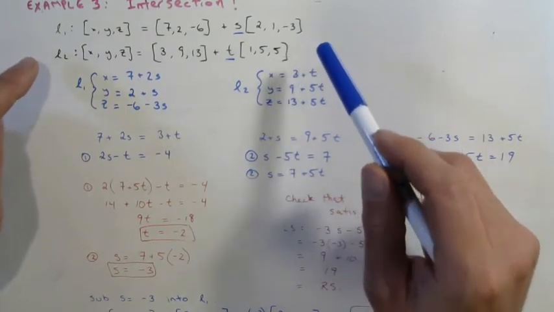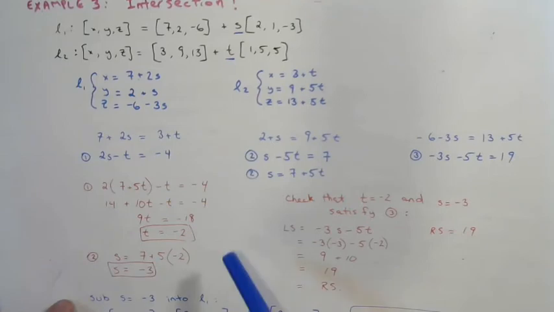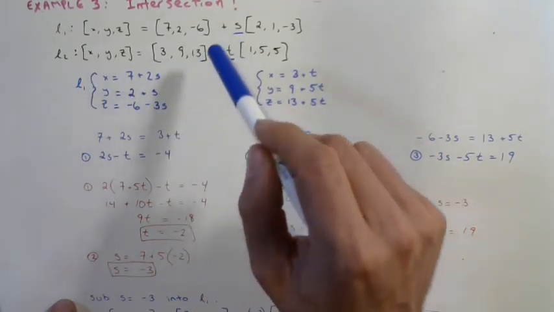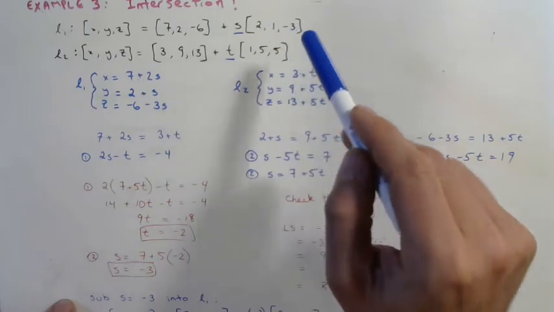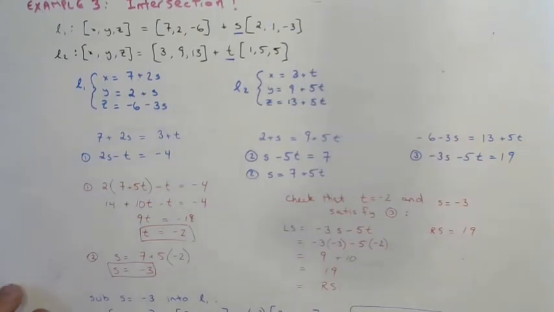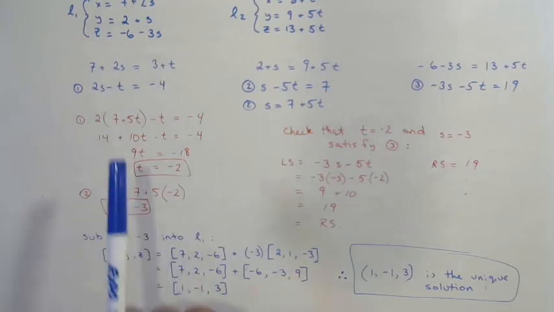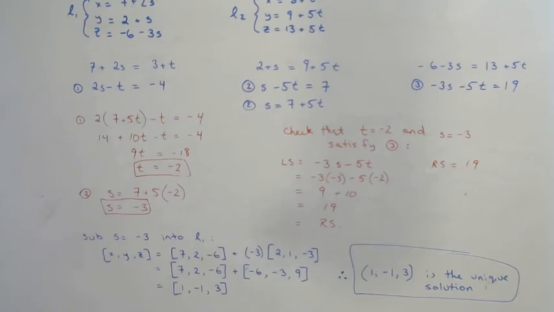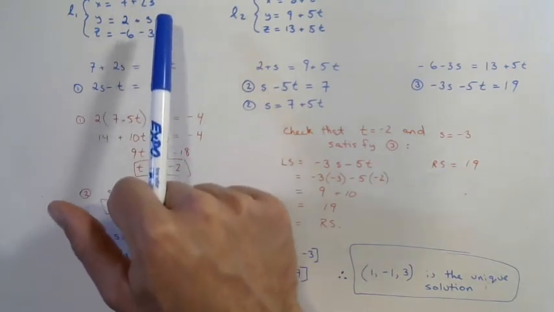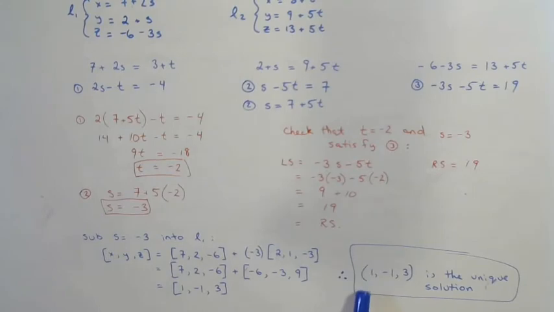So in order to do that, we took our values of t and s and subbed them in. You could sub in t to equation 2 or s to equation 1. Both of them give you the same answer, and if you're not sure of your work, you can do it in both of them, and they both should come out with the position vector 1, negative 1, 3, which touches these two lines, which tells us that the point 1, negative 1, 3 is on both of those lines. It is the point of intersection between line 1 and line 2.